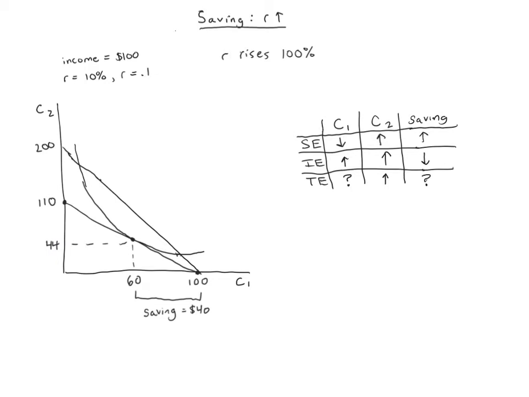And our conclusion is that because of competing substitution and income effects, saving could really go up or down as the interest rate rises, it really depends on which one is dominant. Our intuition is probably that the substitution effect is going to dominate. If I offered you a hundred percent interest if you saved at my bank you'd probably want to save a lot of money there, but theoretically there's some ambiguity.